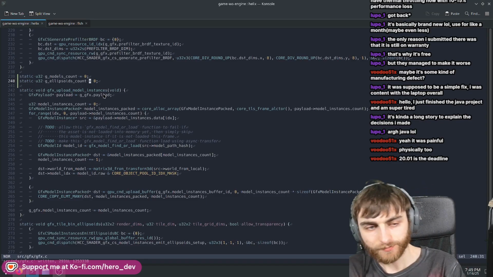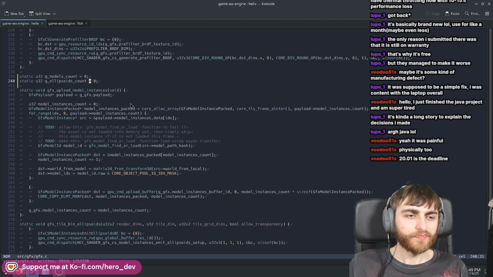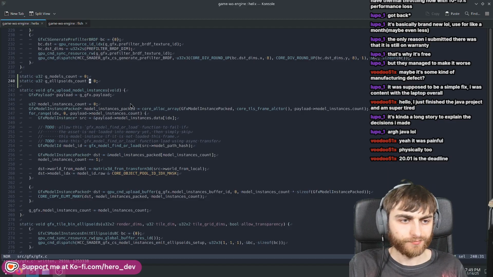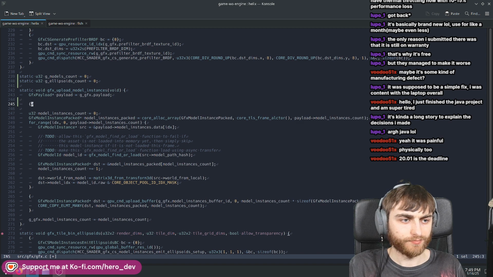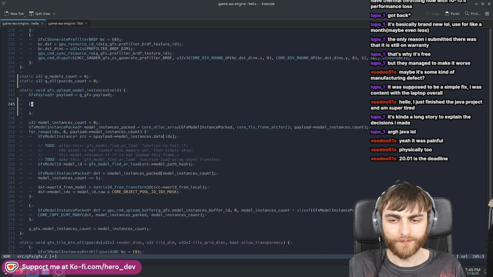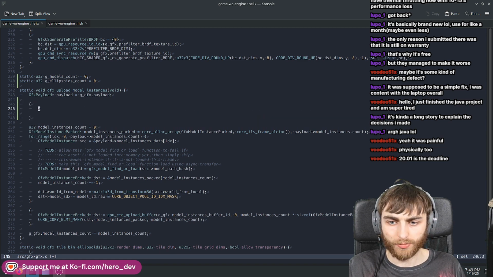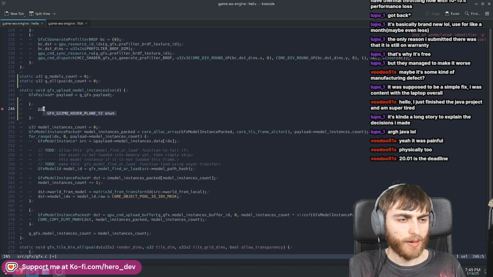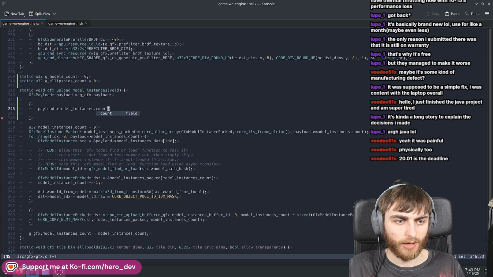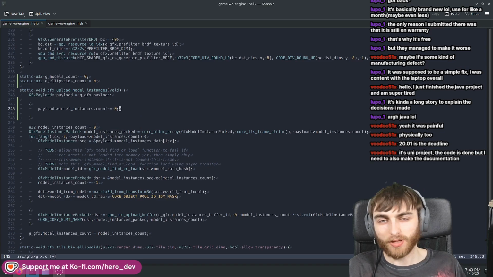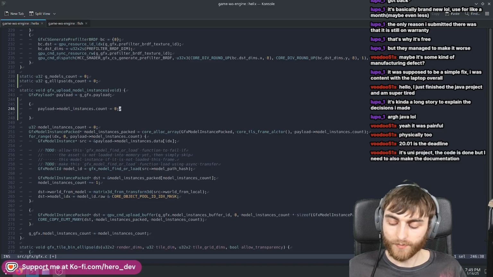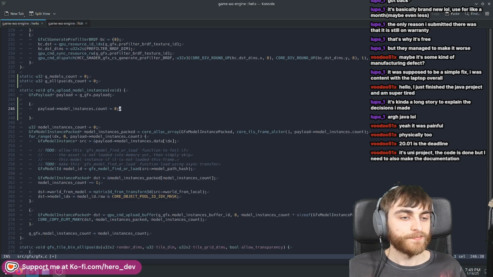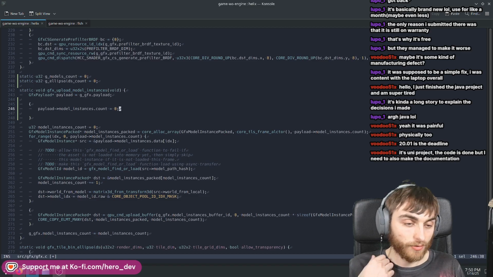So what I'm thinking about doing is, let's say, put this in a scope so we can delete it, or we'll delete it easier. Let's say payload model instances dot count is equal to 0. And now, we don't care what the game side code gave us, and we're going to just put in our own stuff.